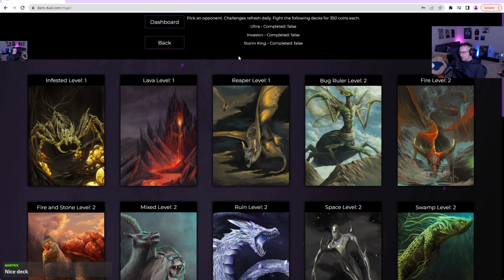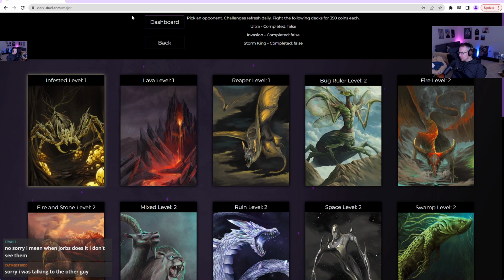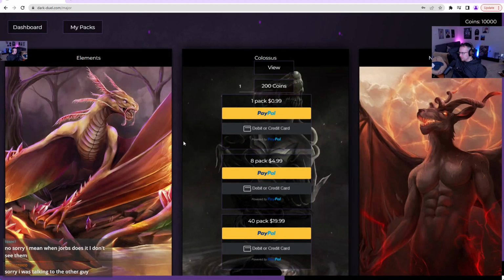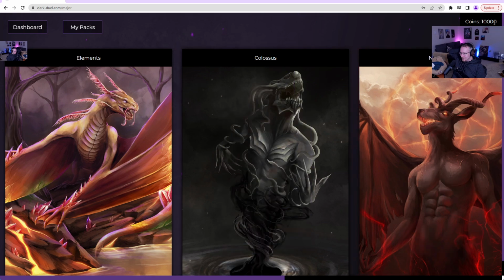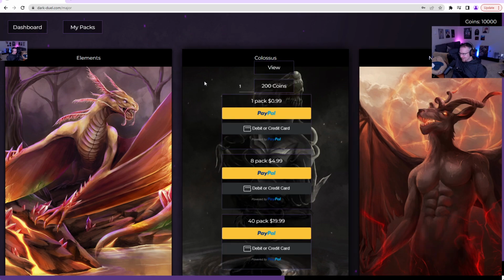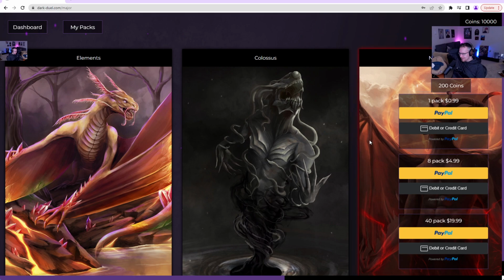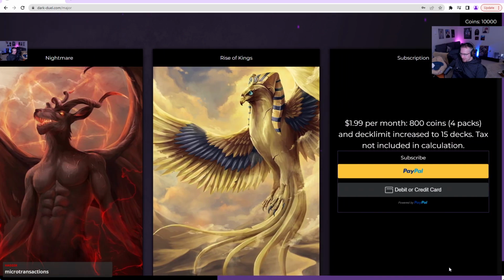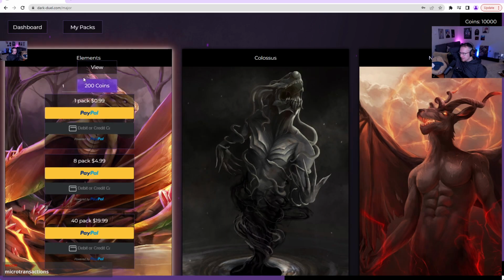Single player, pick an opponent, challenges refresh daily, fight the following decks for 350 coins each. I want to open a pack. How will I, hold on, do I have currency to open a pack right now? That'll be kind of fun. Uh-oh. Only if I pay via PayPal, which I'm not going to do on stream. I do start with 10,000 coins though. That's pretty generous. Oh, that's extremely generous. So I could buy 50 packs to start. And there's a subscription model as well. Okay.